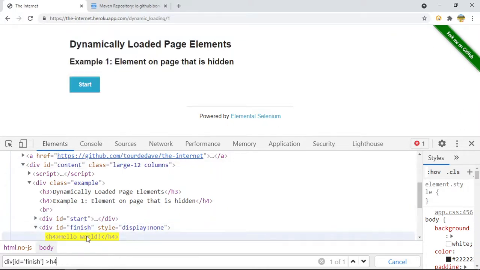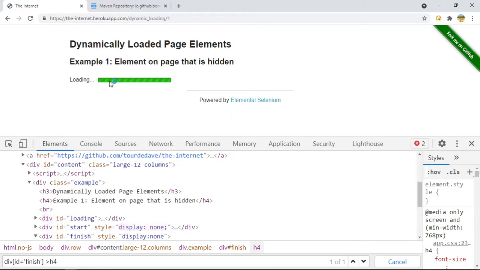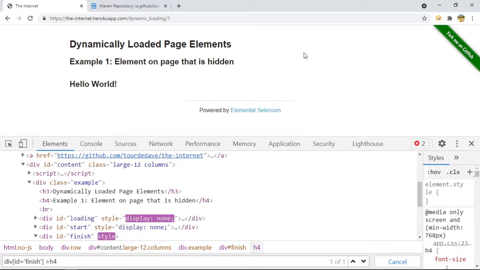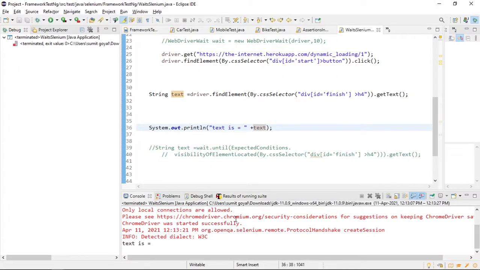So when I am using implicit wait, it identifies that this element is present in our HTML, so you can use get text, but this element is not in visible mode. Once I click it, it takes some time to become visible. Before the element became visible, there was no such text. So this is the reason we get empty in case of implicit wait.